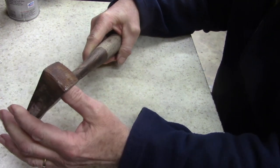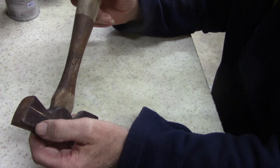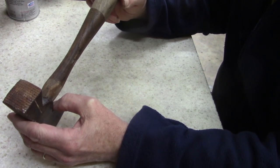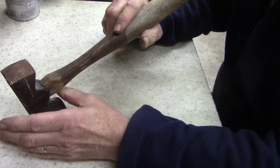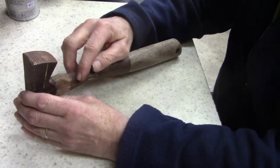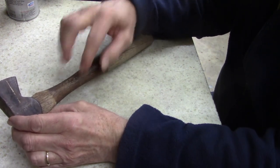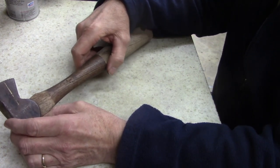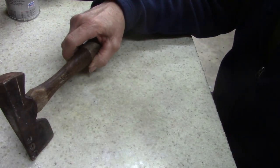I know back in the day they used to fix a lot of things, the old timers during the Depression era. They fixed shovels and stuff with wire when they broke their chisels, their picks and axes and shovels and things like that. They wrapped them. But I think what I'm going to do first, I'm going to sand it, then coat this with some linseed oil, and then wrap the wire. Oh well, I'll show you.